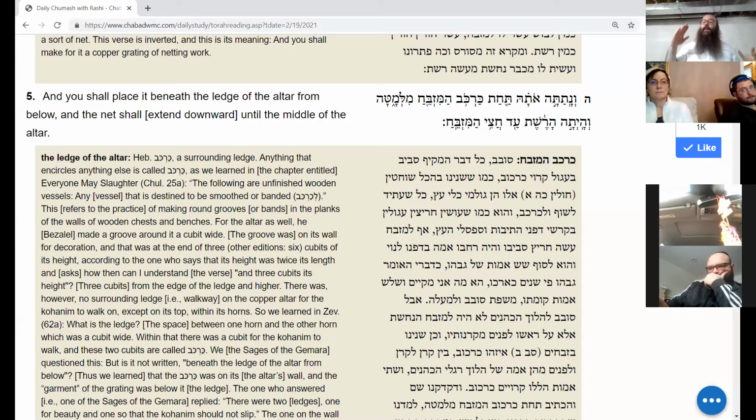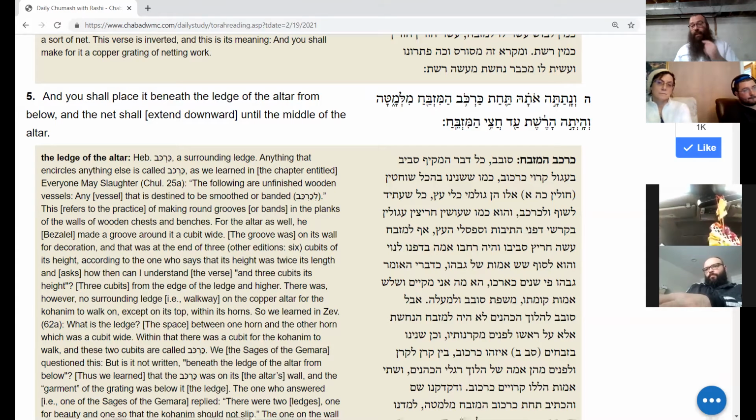So let's say, according to the commentator, the lattice is to catch the stuff that falls out, but the border has a very specific purpose here: we have to know what's considered on top and what's considered on the bottom. So the border design is actually there for a very specific purpose. He says it does say elsewhere that there was another kind of border, and that was on the top of the altar in between the corners.